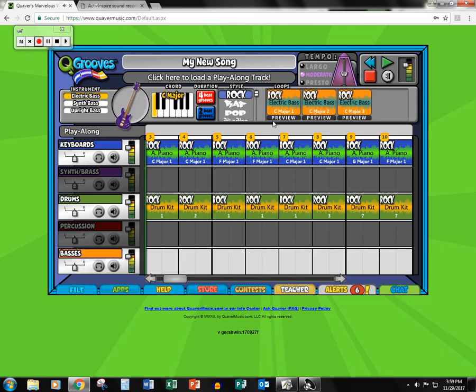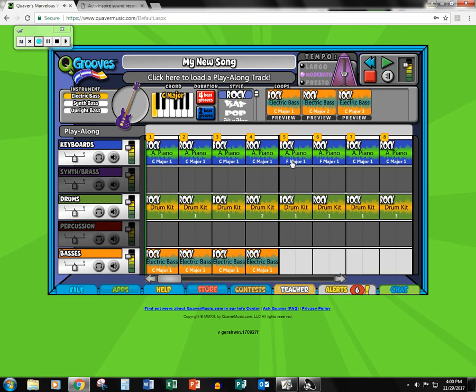And I think to end, I'll add in some bass parts. So now you want to make sure that you match up the bass and synth tracks with the chords that you used in the piano track. So here I want to make sure that I'm doing C major for the first 4 measures. Oh, I'm not in the first 4 measures. Let's move these over here.